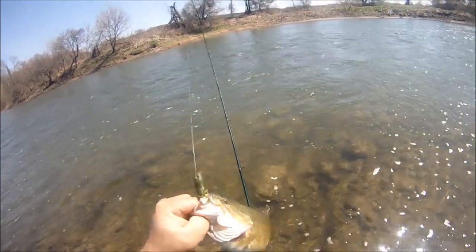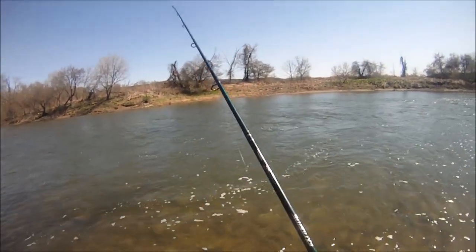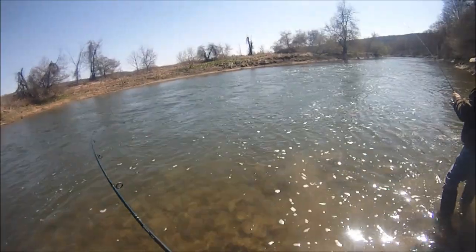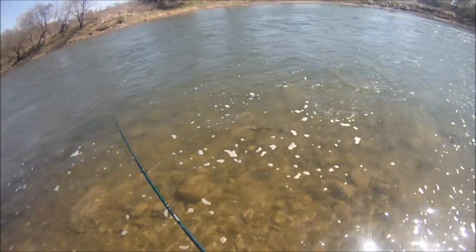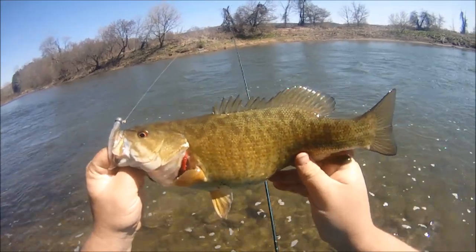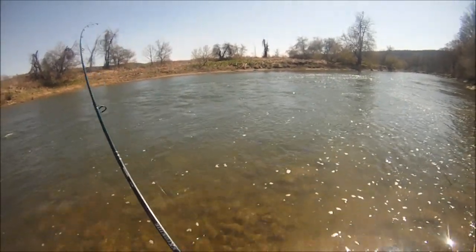Don's been nailing them pretty good so I switched to a secret weapon - a little one-and-a-half to two-inch Keitech on a quarter ounce head. First cast, got something here, it's tugging good. It's a bass - it jumped! That's what we're looking for baby. It's a smallie; they're getting bigger, that's a good thing. That little great Keitech is actually really fat.